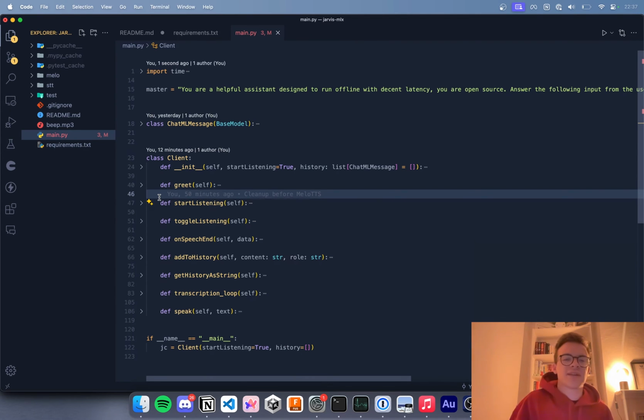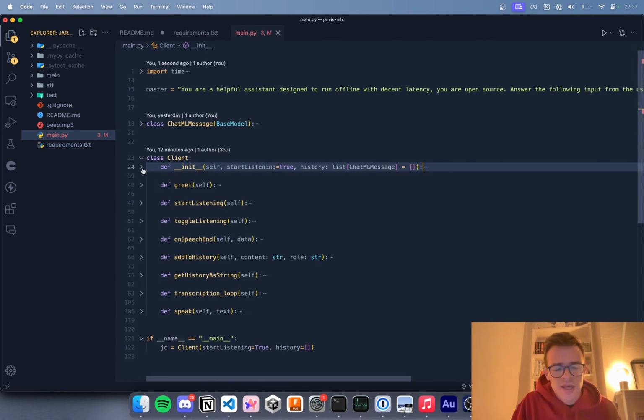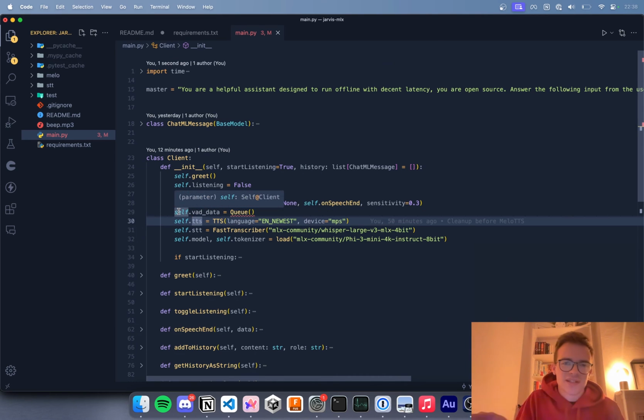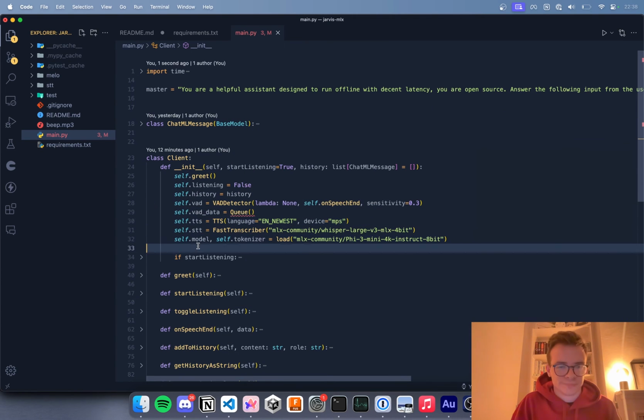And sometimes it can be a bit sensitive. So if we go into here, you can adjust the sensitivity here. But what it's doing is it's recording everything in the room. It's not actually transcribing it, please forgive me. What's happening is it's recording all of the data in the room, all of the noise, all of the things it thinks is speech, into a queue, which is what you can find here. So anything that it thinks is speech is going to be put in this list, basically, a queue.